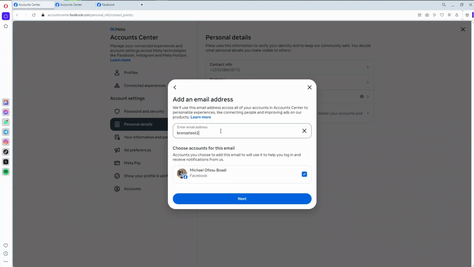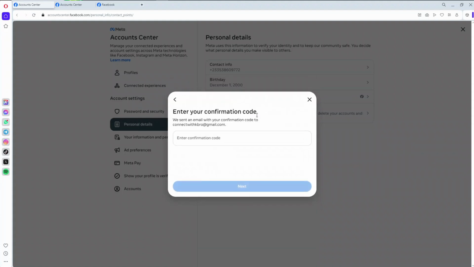So I'm entering my tutorial email. We always use this email in our videos. Good. So that's it. Now you click on next here. Good. They will send you a confirmation code here. So you're going to receive it on this mail, and then after entering the confirmation code, you just go on and tap next, and then you add your preferred email to your Facebook account.